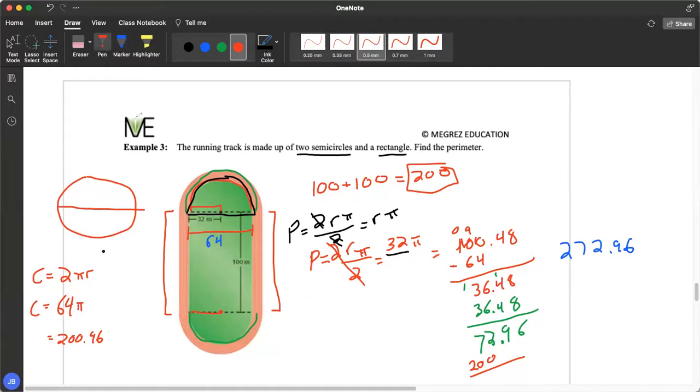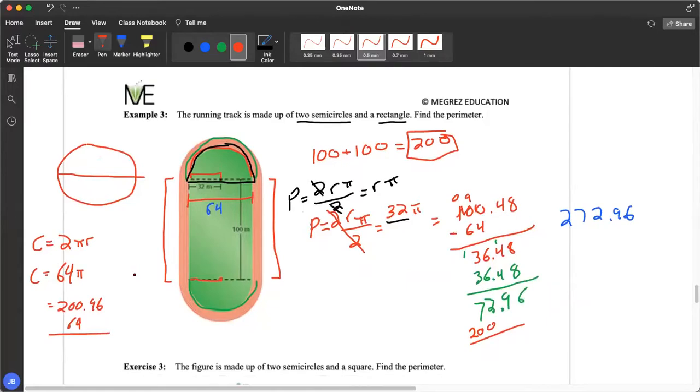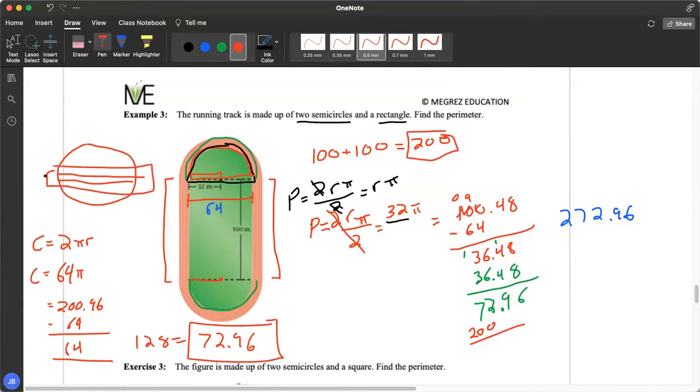And so here we could subtract 64. Did I do this one right? 100 minus 64. Maybe you can't do that because that's just circumference. What am I doing here? Because we have 2 of these, we'd have to take out 2 of these. So 64 and 64. That's where it comes from. Okay. Any questions on that? So when we take out 128, we get 72.96 again. Just have to remember to take out 2 of the middle parts. Okay. Confused myself for a second.